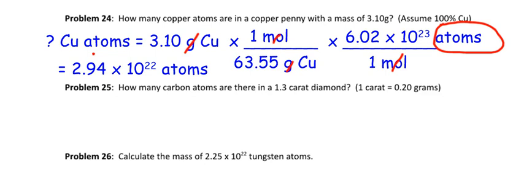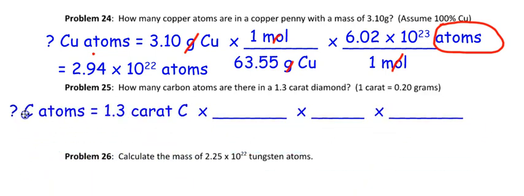All right, so how'd you do? Was this a two-stepper? Actually, no, it is not. It's a three-stepper. Why is it a three-stepper? Because we didn't have grams to start with. Periodic table, we have carats. So I have to do something with carats. Well, if carats are here, what goes on the bottom? Carats. What goes on top?